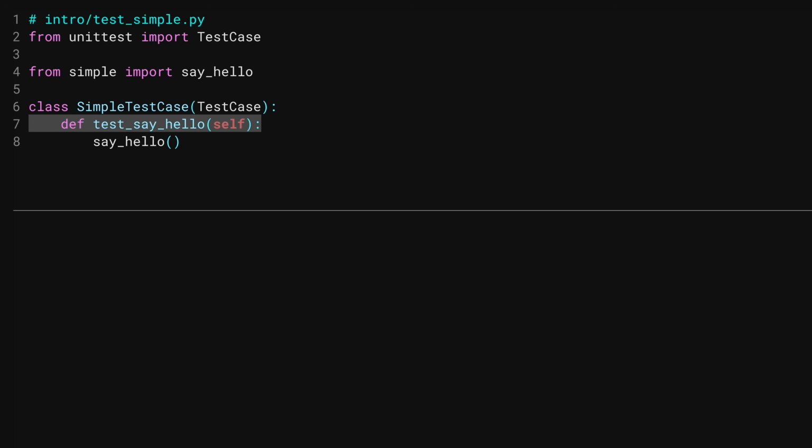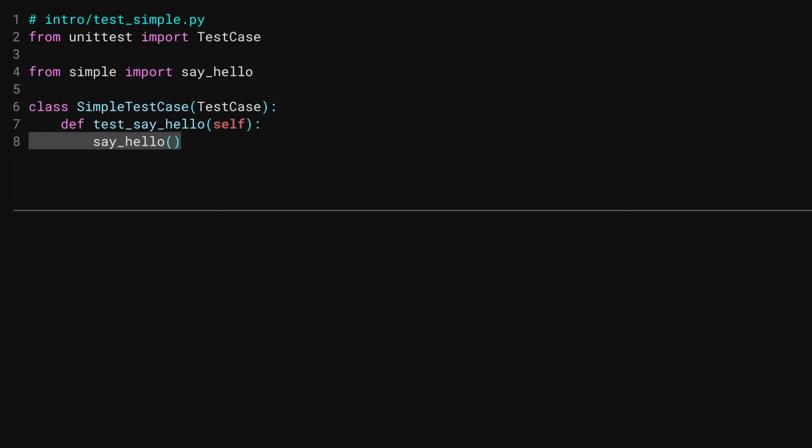Your test case class isn't special, it's just a regular Python class. Within it, you define methods. The unit test discovery process looks for methods that have a name starting with test underscore, like test say hello does here. Test methods don't take arguments, well, except for the usual self that all methods in a class require. You can have methods that don't start with test, but those don't get run by the discovery process. That can be helpful if you want to write utility methods for use in your class. I'll talk more about that in a future lesson. So once more, if it's in a file that starts with test, in a subclass of test case, and starts with the word test, then the unit test framework will run it as a test.